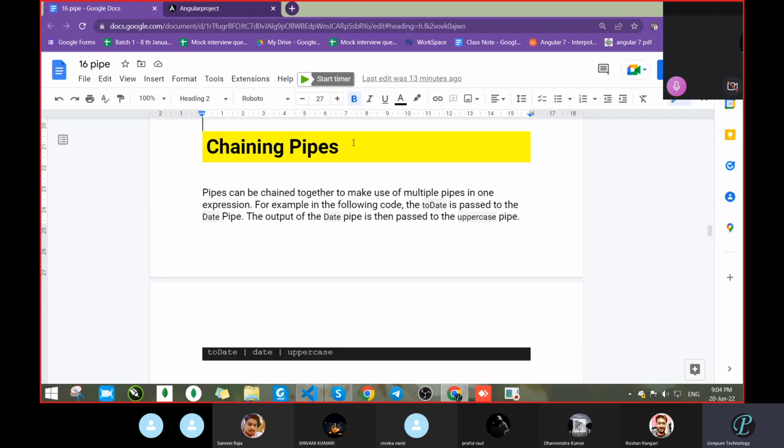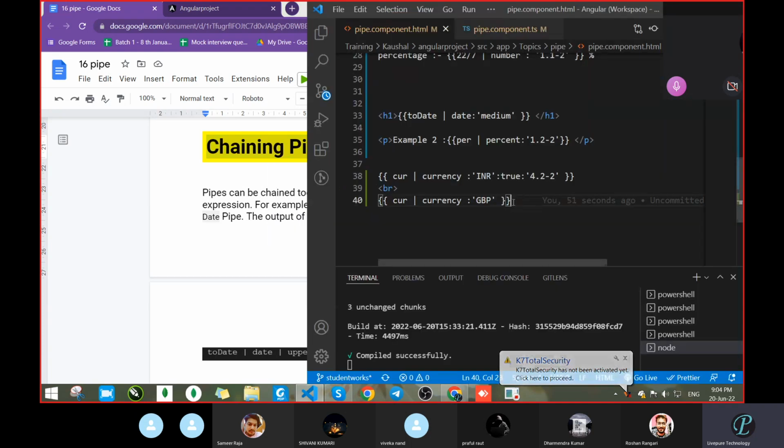Next thing is chaining the pipe, meaning how we can pass multiple pipes. Suppose we want uppercase and lowercase. After the date, whatever date we get, we want it in uppercase. So how can we get multiple pipes? That is the point.